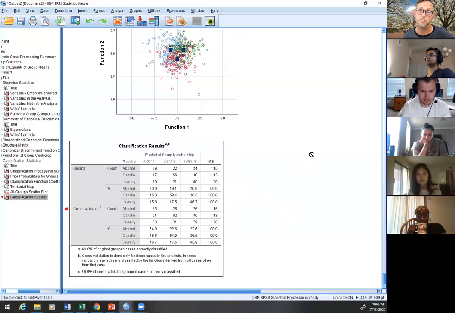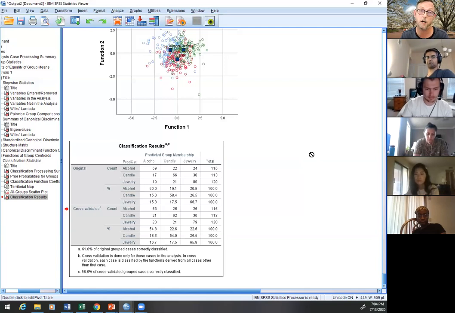Now remember, we just saw the prior probabilities box, and it said 33% would be random. If we just randomly picked groups and put them into alcohol, we would have been right 33% of the time. This is saying that if I use my variate, I'll be right 60% of the time.